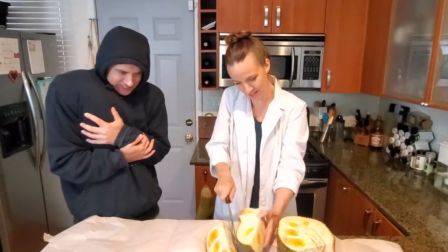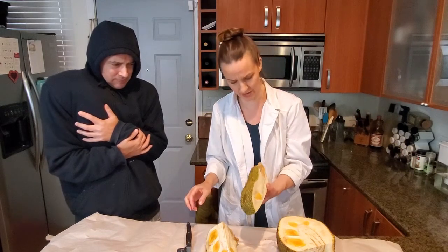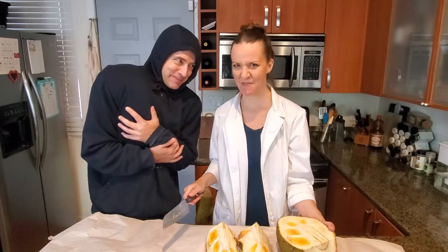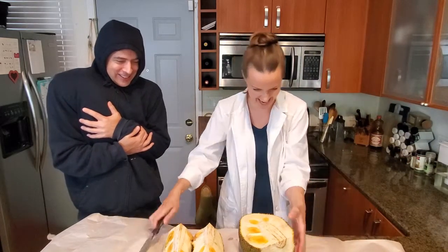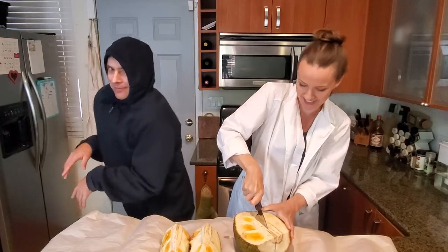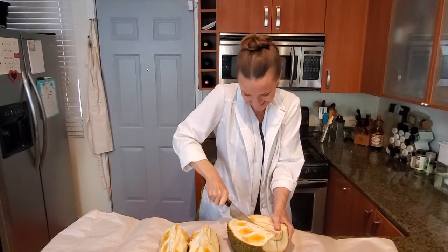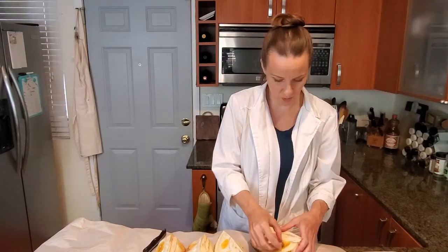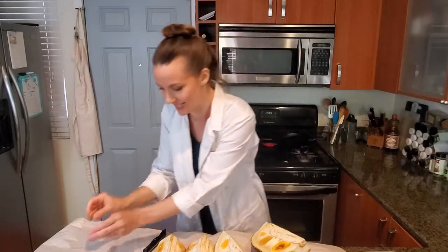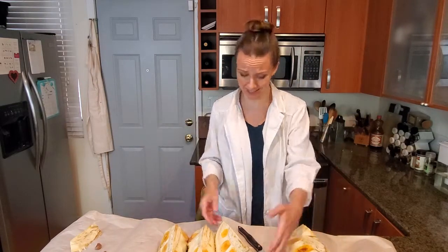Look at all these little pink, yellow, orange fruits. I've read that there's a lot you can eat — I don't know which is which. Perhaps we should have done more prep. I did a fair amount of prep; some of the work has to be done in the kitchen lab. Let's make this a true experiment. I found a seed — look at these seeds, they're so big! I heard you can do something to make these seeds edible, so we'll save the seeds. My hands are so sticky! Core removal — I've heard you can eat the core, but we'll find out.